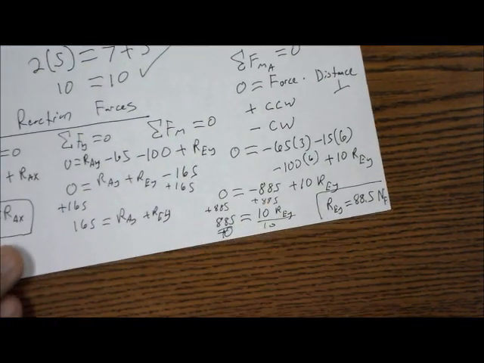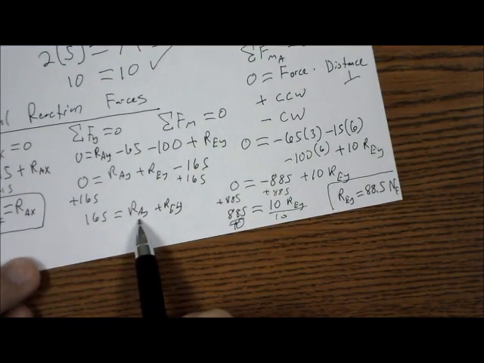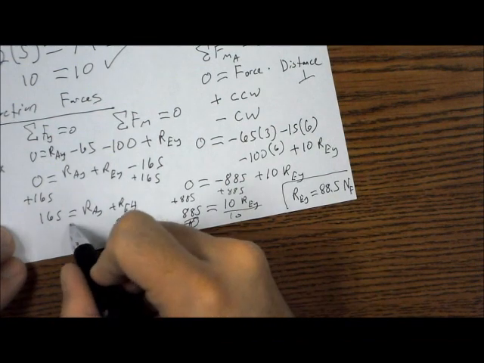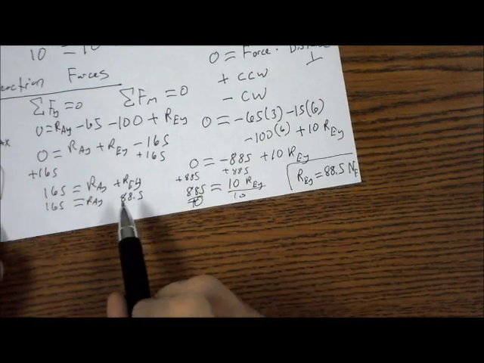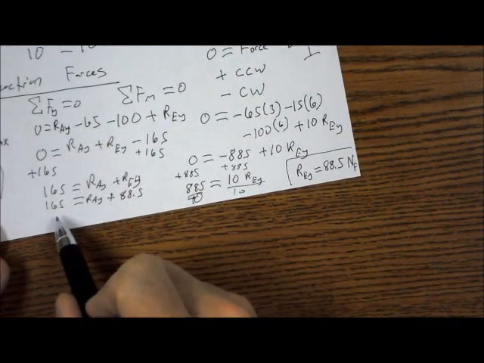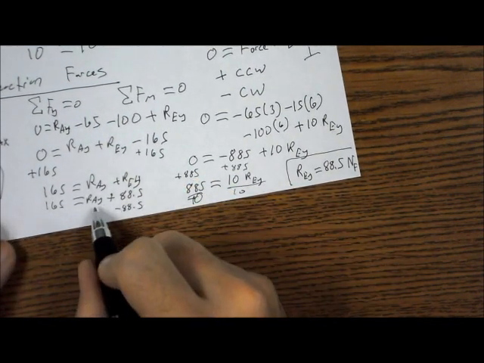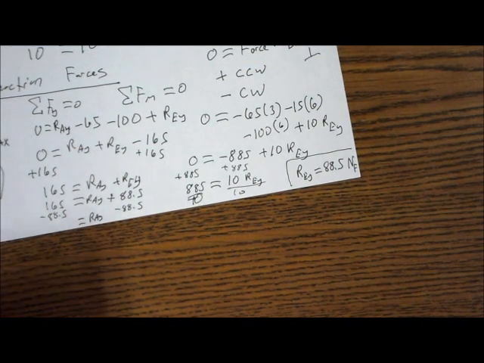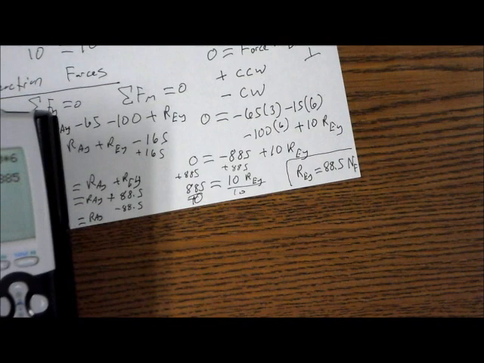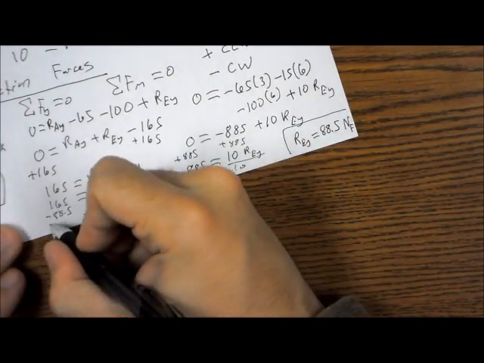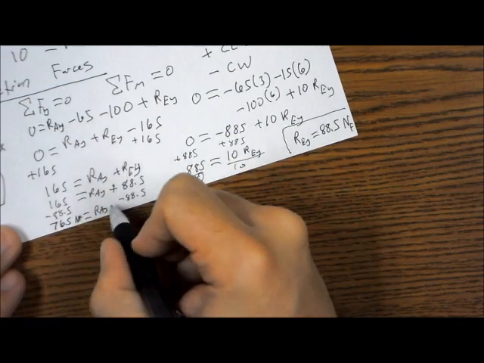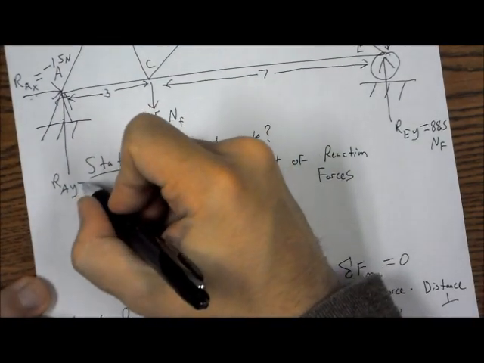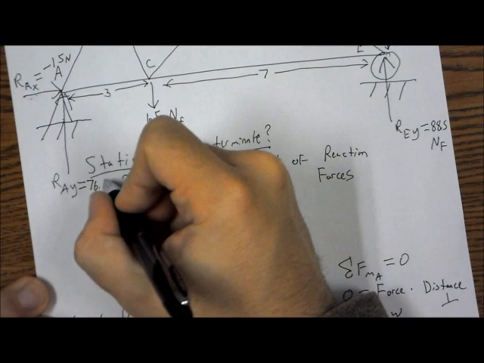And then, remember a couple of minutes ago when we were solving here and we said we had to stop because we didn't know one of them. Well, now we do. We know that REY is 88.5. And so we subtract 88.5 from both sides and we will be able to figure out what RAY is. So 165 minus 88.5, 76.5 Newtons of force. I'm going to go ahead and circle that or put a box here on it because that is one of my important answers. So RAY equals 76.5 Newtons of force.